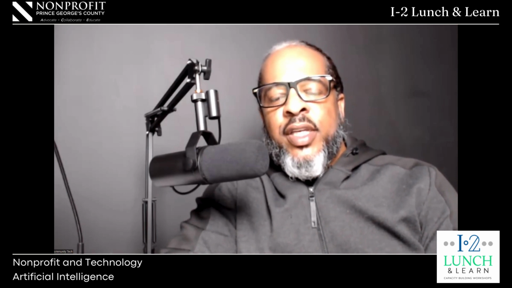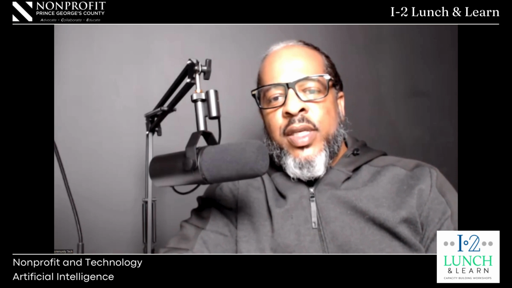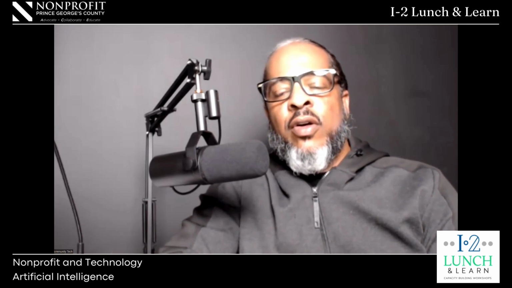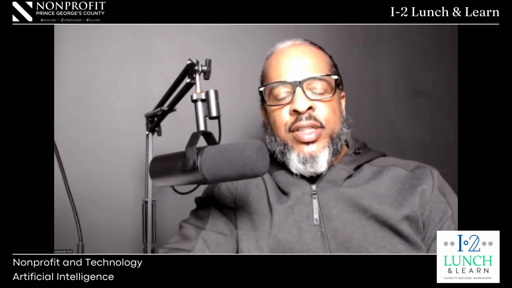The area of interest that we are looking for is really how we can utilize AI to help capacity building for nonprofits. So the first thing we want to do is talk about the different types of artificial intelligence to make sure that everyone understands what's out there, what's coming, and how we can engage and use it for our own benefit and capacity building, like I had mentioned.